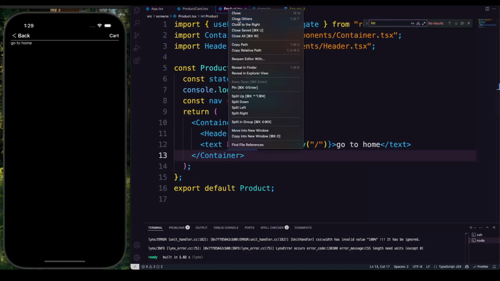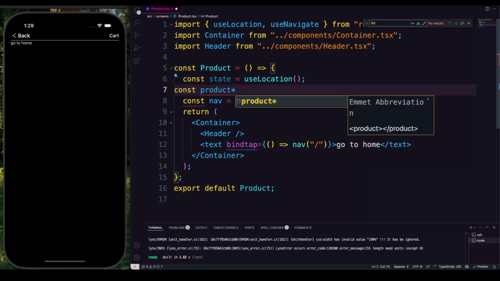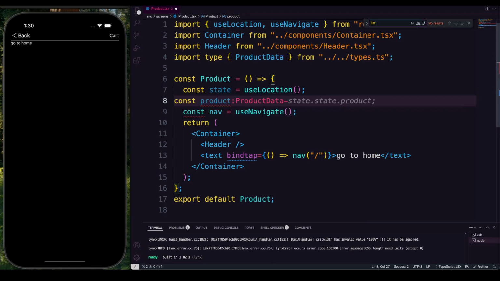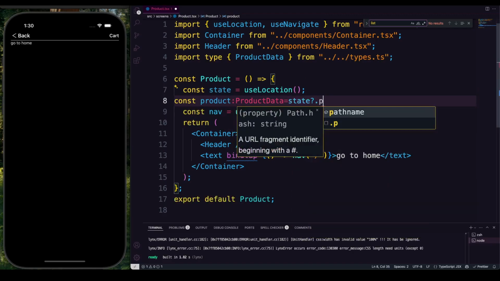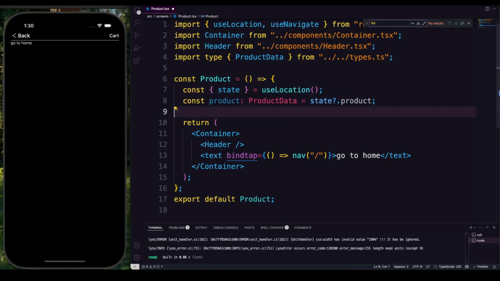So now I'm gonna close others, and here what I'm gonna do, I'm gonna make that const product, which will be the value as the product data, and that should be equal to, let's say, state dot products. Okay, so now if you use the product, you can see the product ratio. Okay, that should be state dot product products. Anything we are missing? Okay, we need to pass the object value of the state. That's it. So the bind tab is not required because we are not binding here right now.